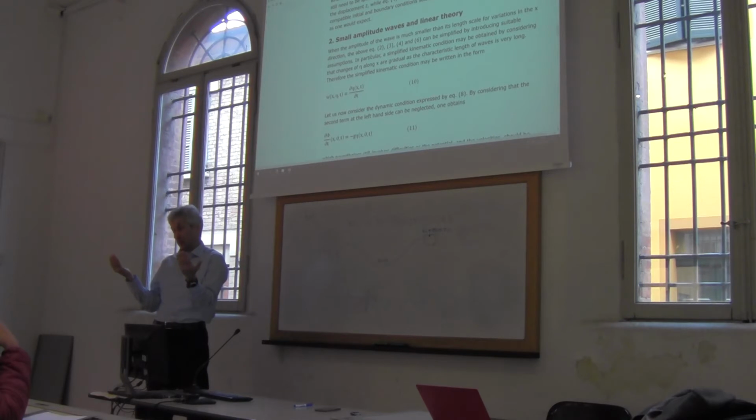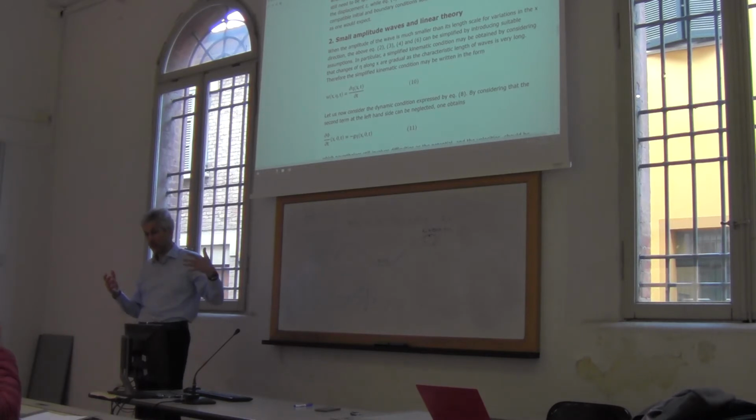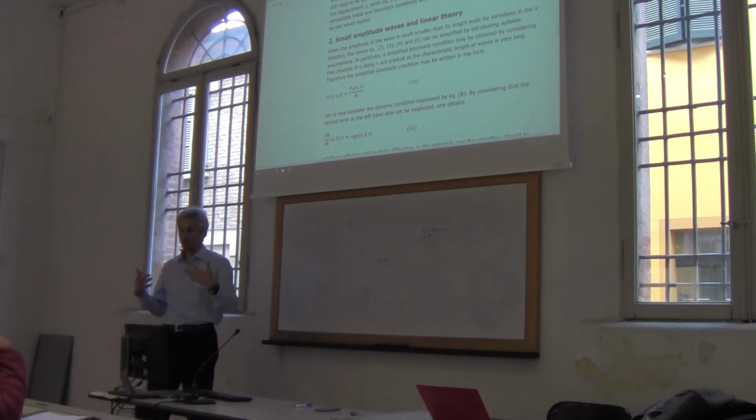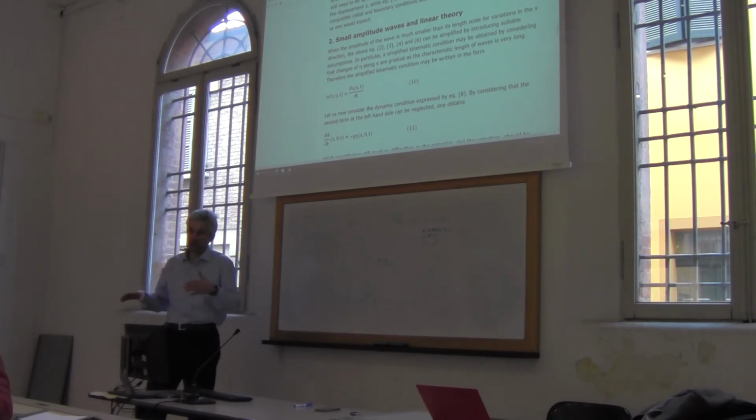This is an approximation which is of course more acceptable if you have a small amplitude of waves, and it implies the superimposition principle, and it's called linear for this reason. What does this mean? If you have two waves that get together, the resulting wave is given by the sum of the effect of the two individual waves. So the linear theory implies the superimposition principle, which means that if you have two wave forcings, you obtain the total forcing by just summing the two individual waves. It means that, for instance, amplitude is given by the sum of amplitudes. It means that the velocity vector is given by the sum of the two individual vectors.